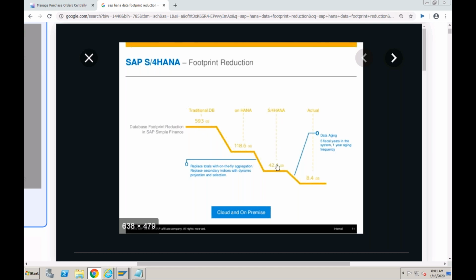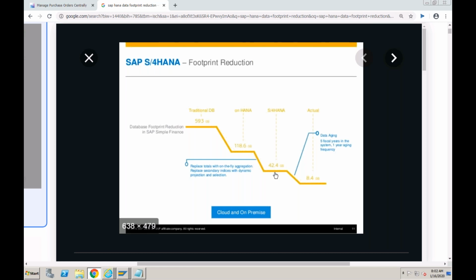Now why this simplification? Why is there a database reduction here? Because SAP has removed unwanted tables. Index tables which were created just to provide speed are not required now. That is the reason those tables are deleted and we are only left with the main tables. So the database size has been reduced to 42 GB.